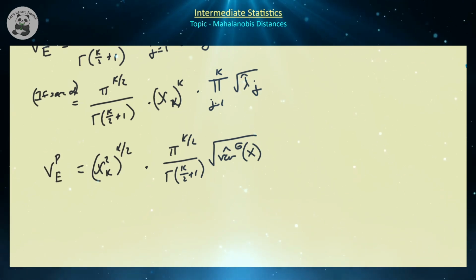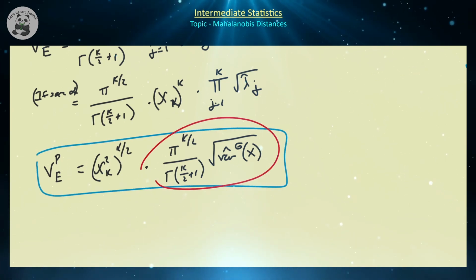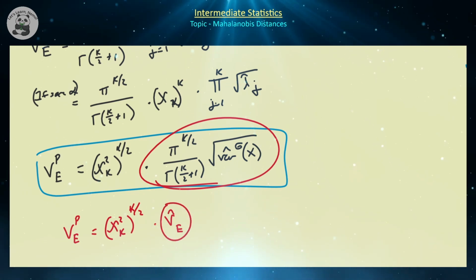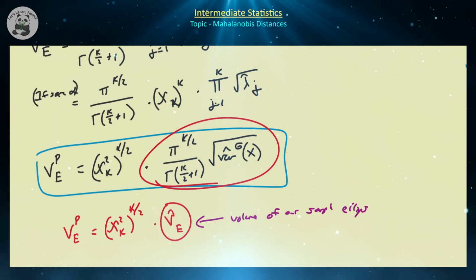So this is the volume of a prediction ellipsoid. And what exactly is this on the right-hand side? Well, the volume of the prediction ellipsoid is just equal to chi-squared k to the power of k over 2 times the volume of our associated sample ellipse. That's the volume of our sample ellipse, because we're using our sample eigenvalues and sample eigenvectors to guide its direction. So these are some of the basic things that you should know about Mahalanobis distances and how they connect to the multivariate normal distribution, and some theoretical and applied aspects associated to, for example, the volume and the distribution of each of these things, especially when it comes to ellipses.